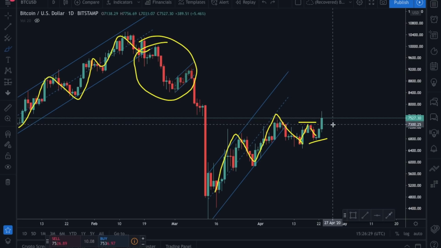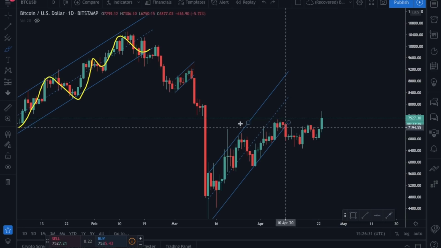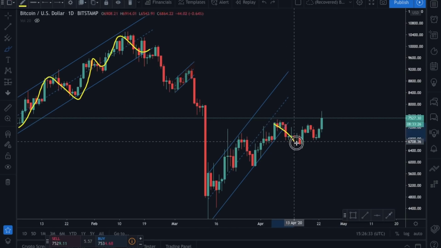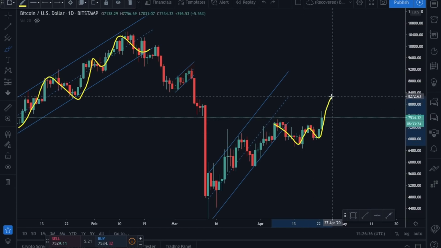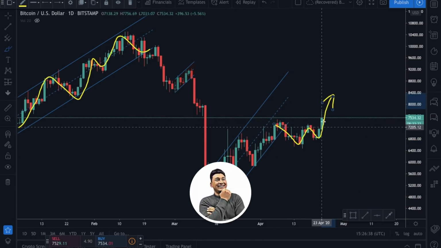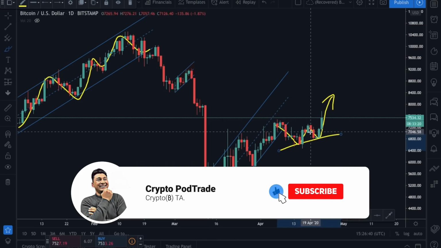And also if you look at it another way, guys, if you watch this price movement, then we can see this formation of a double bottom, right? Which always indicates the price would get pushed in an upper direction. So this is also a scenario which is unfolding right now.